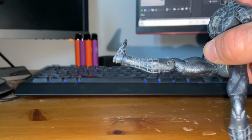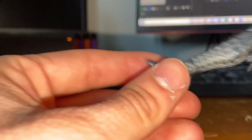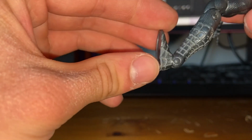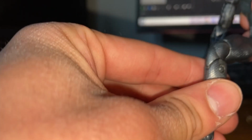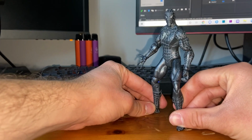But he kicks up that far as well. He's also got this weird knee rotation, which I just don't like. It just doesn't work. But he does bend at the knee quite far for a single joint. And no boot rotation at all. But he does have a boot pivot sort of swivel, but yeah, no ankle pivot or anything. Articulation on this guy is just awful.